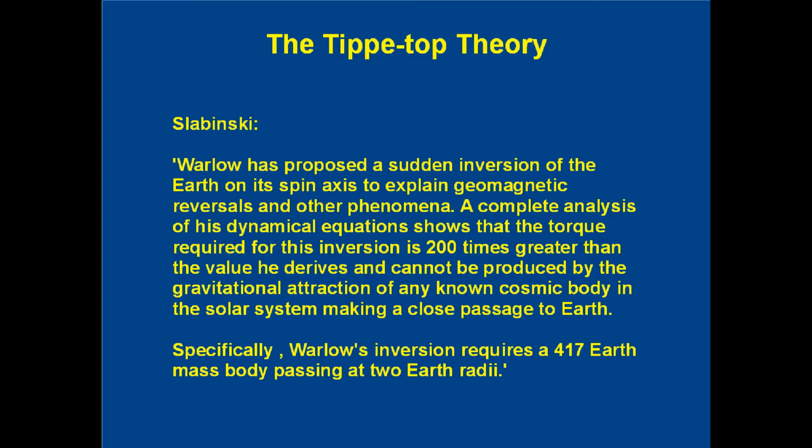Lubinski, and I'll read this because it's the essence of his complaint. "Warlow has proposed a sudden inversion of the Earth on its spin axis to explain geomagnetic reversals and other phenomena. A complete analysis of his dynamical equations shows that the torque, the actual turning force to make it happen, required for this inversion is 200 times greater than the value he derives, and cannot be produced by the gravitational attraction of any known cosmic body." In fact, what he went on to say, you'd need a body passing the Earth close, very close, and about 400 times bigger. As no such body is known in the solar system, Lubinski said it doesn't work.